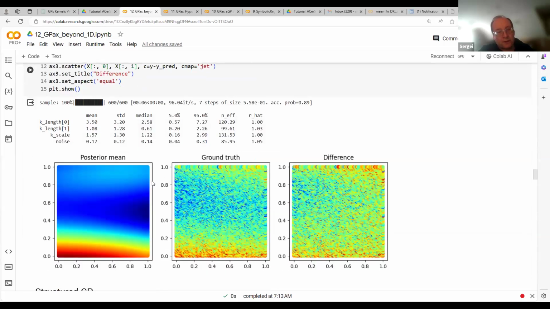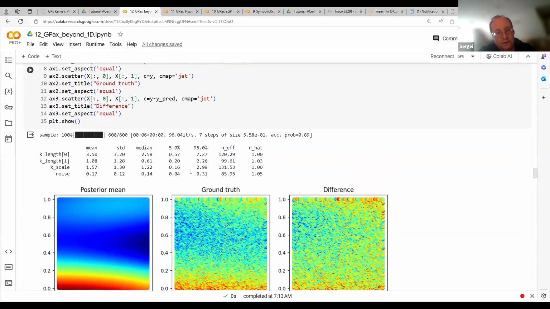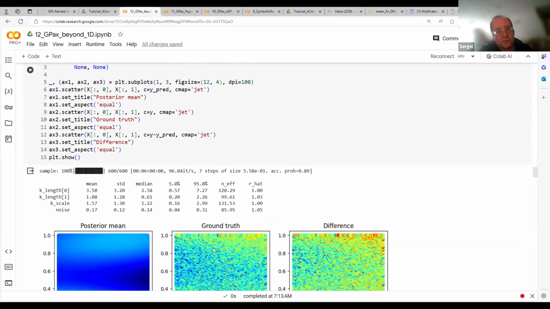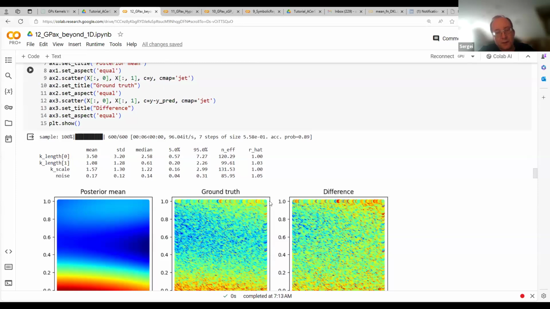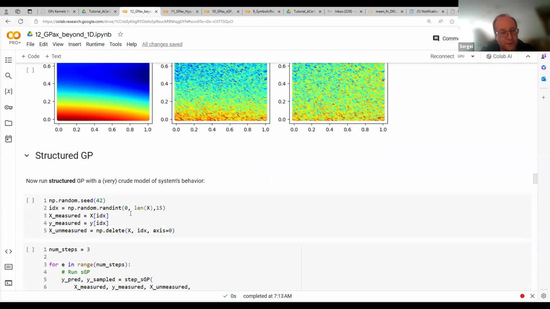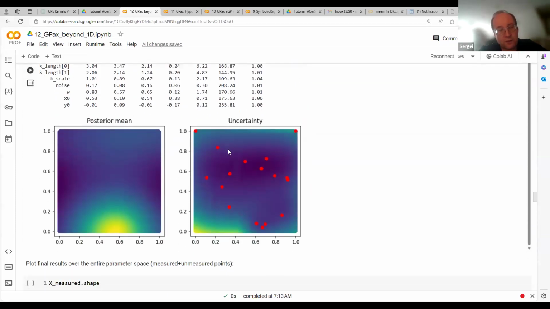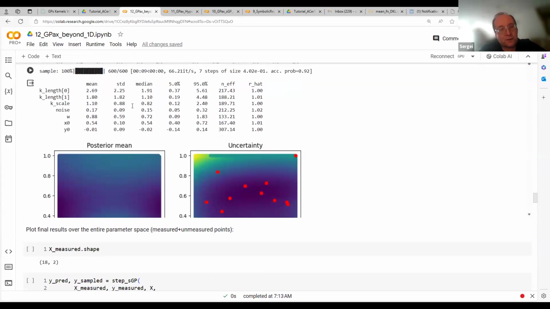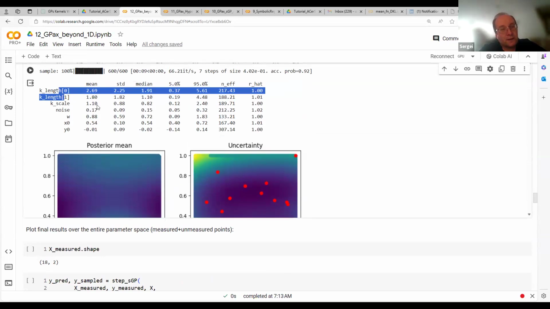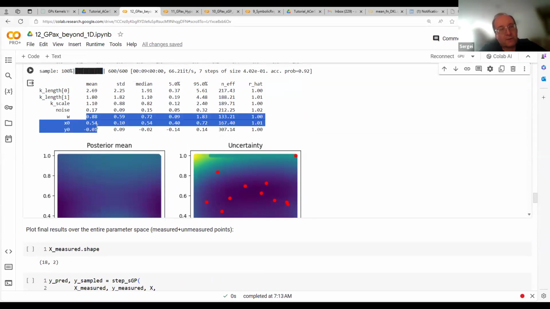So we can run the prediction, then we get the posterior mean, we can compare it to the ground truth, we can look at the difference. So we can, of course, play with the way the data is represented. In this case, we just plot a circle at each position on the grid. So we can run the same type of approach using the structured Gaussian process. Again, this is the experiment example how we do it using 3 exploration steps. You can see that the outputs would be the kernel lengths in both dimensions, the scale, noise, and then the parameters of our model. So in this case, we've chosen the Gaussian model.